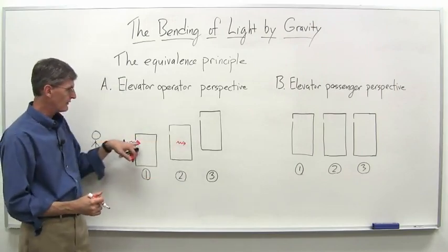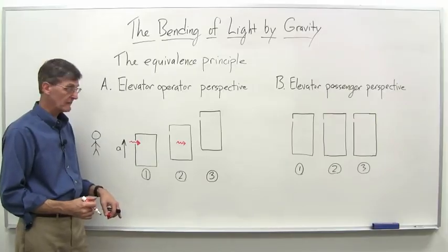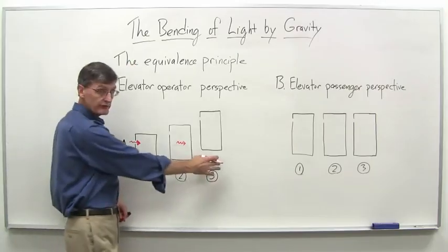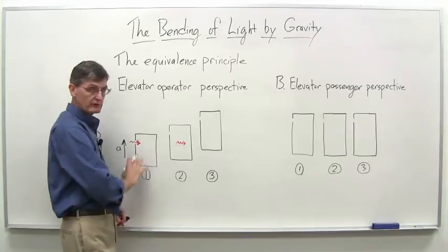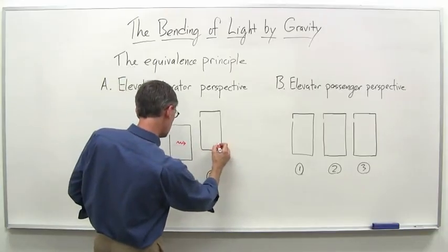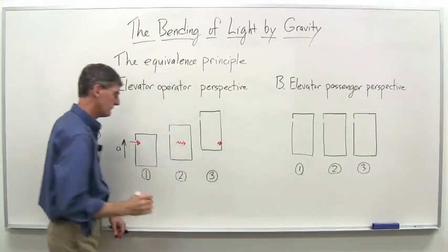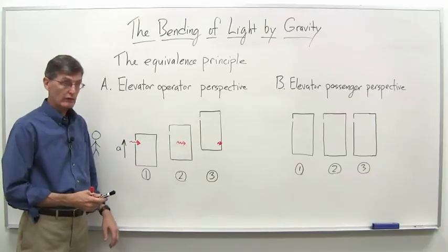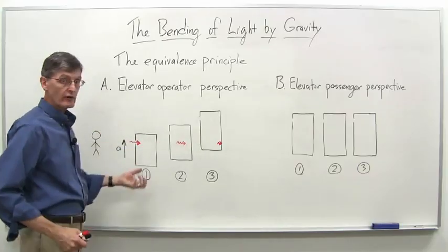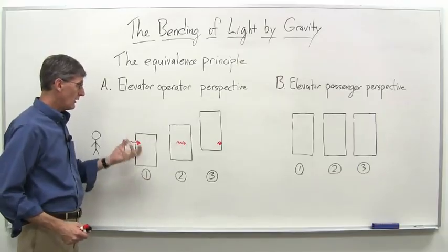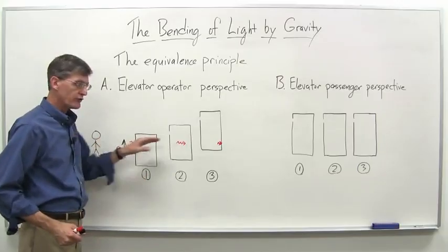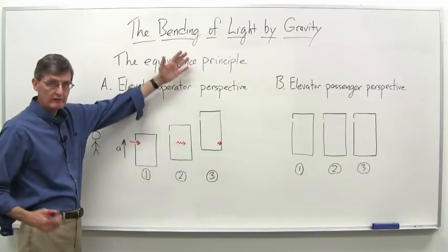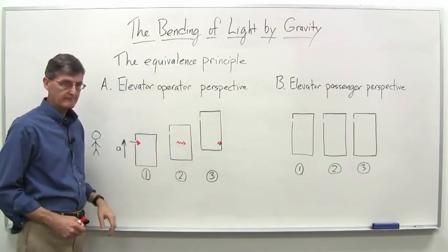So again, compared to Alice, the pulse of light is going across horizontally as the elevator is moving up. And then finally, in the third snapshot here, the pulse of light gets across to the other side and impacts right there on the wall of the elevator down low. Okay? So that's Alice's observation, the elevator operator perspective of just that pulse of light going through a hole in the elevator, hitting the other side. But of course, the elevator is accelerating upward, and therefore it's going to hit down there.